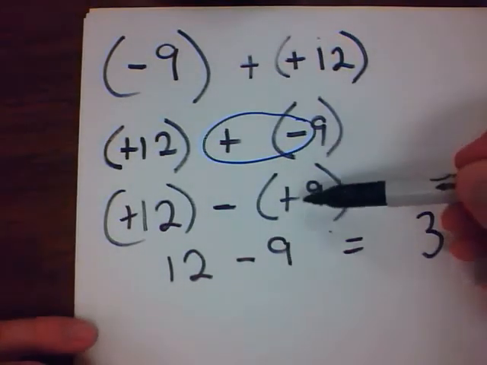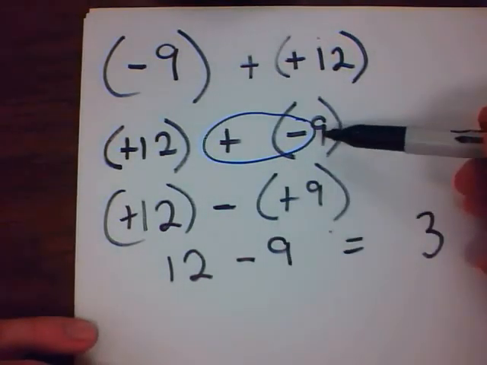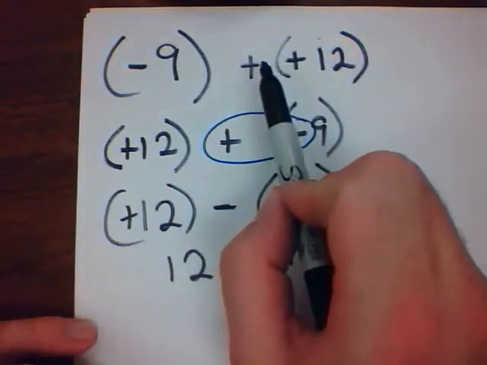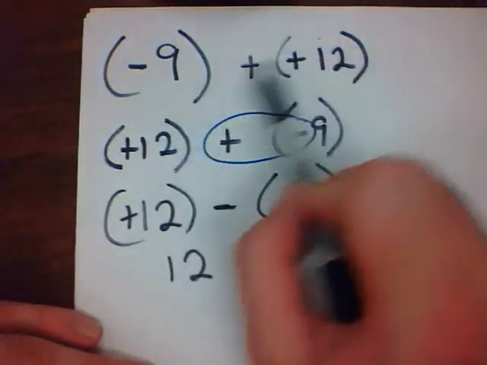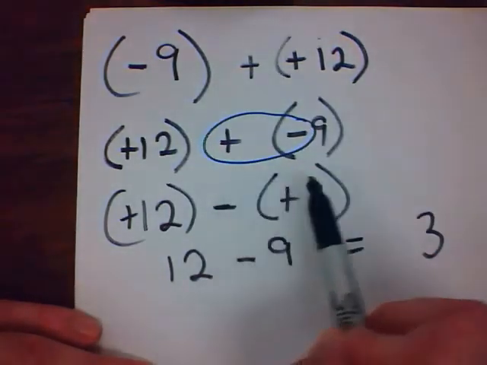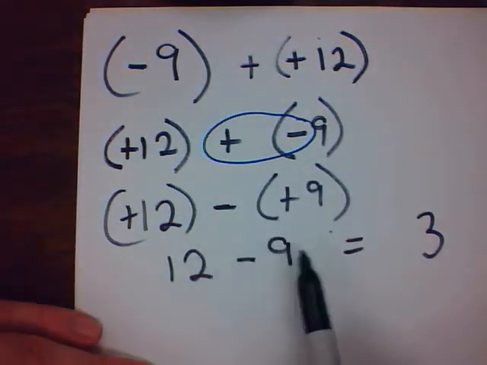Now, writing all this out seems like quite a lengthy process. But if you can do this in your head, in my head, I'm going to flip them around, put 12 over here, and put the negative 9 over there. Instead of adding the negative 9, I'm going to subtract the positive 9. Oh, it's 12 minus 9. The answer is 3.